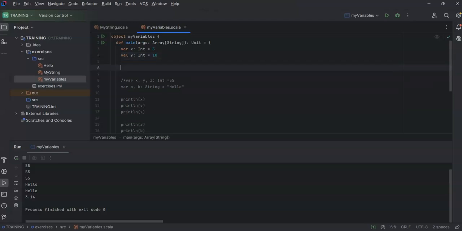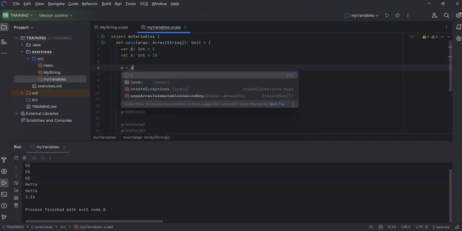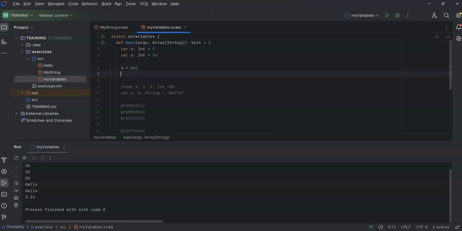Now somewhere in the program, I can say x is equal to x plus 5. What it means is that I have added or increased the value of x by 5. Now the compiler will not throw any warning.